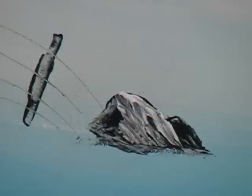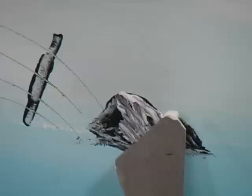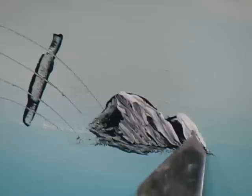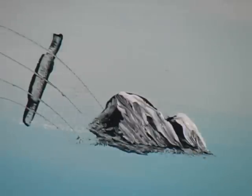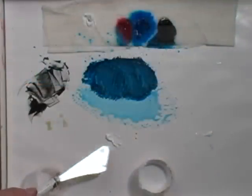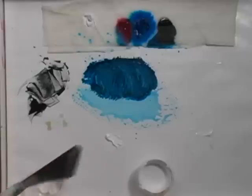That other little rock. And we'll put big old bunches, all right, big old bunches of snow. Okay, now all we have to do is just put a little bit on the tops of each of those posts. So a little bit on the top, it's just a little bit right there on the tip of that knife. So there it goes, right there and right here.